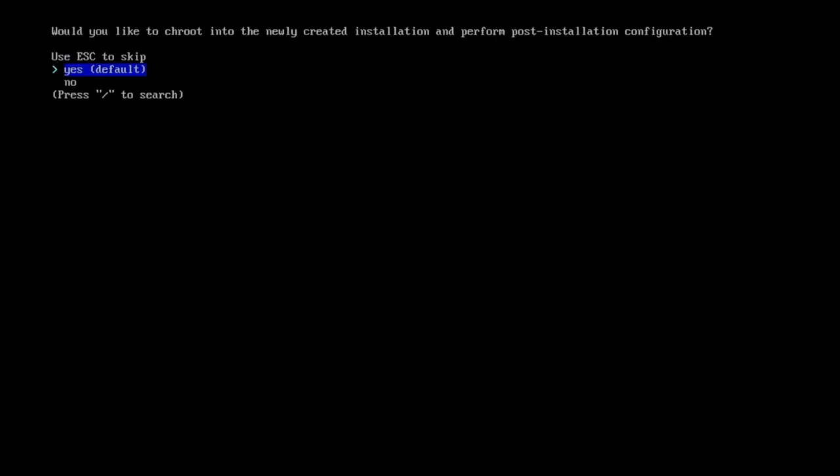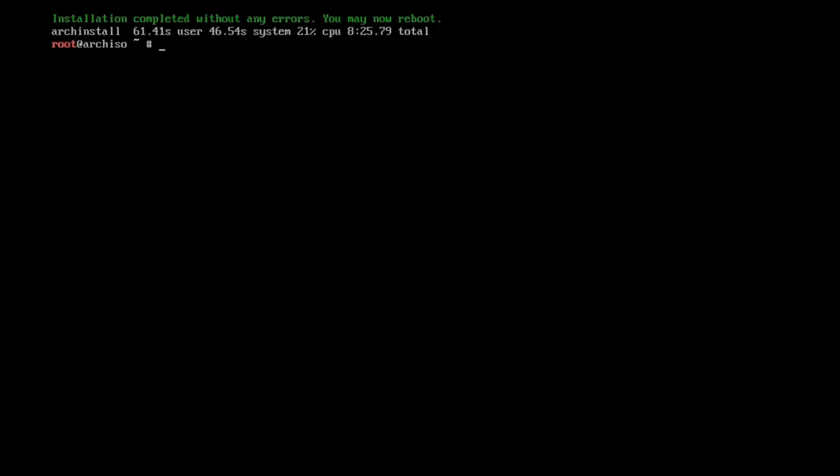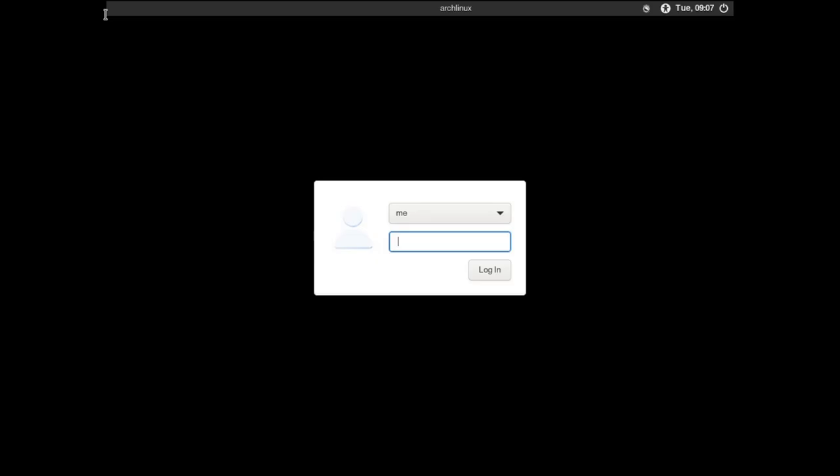And done. We can jump to console for some further post-installation, but because I have no idea what to do, I will just shamelessly reboot. Oh, and I'm telling you already, I have no idea what this desktop looks like. I literally haven't seen it for ages. Okay, login. It's a good sign that graphical started.